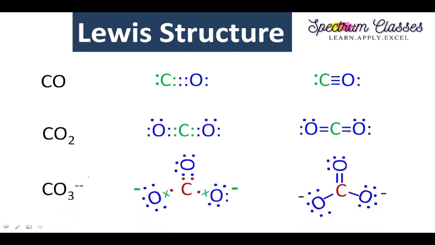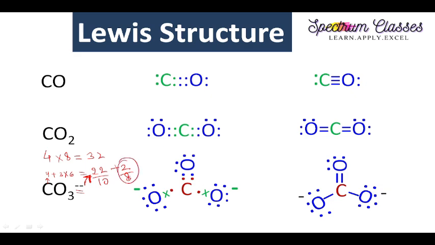The next example is carbonate. In this case, here we have this minus charge. So this is interesting. Here 4 atoms are there and each has to complete its octet. This carbon has 4 electrons and 3 into 6 electrons. So how much is there? 22, right? So 10 electrons need to be shared. But apart from this, we have minus 2 also, right? So where will this minus 2 go? This minus 2 will go to the total electrons. So 22 plus 2, if we add this, so 8 electrons have to be shared.